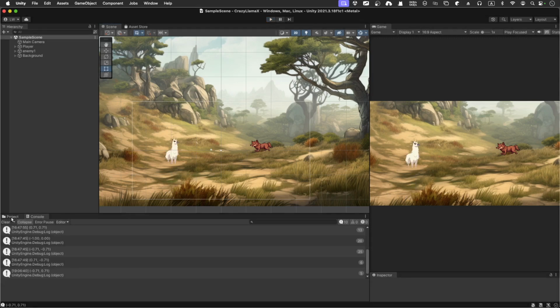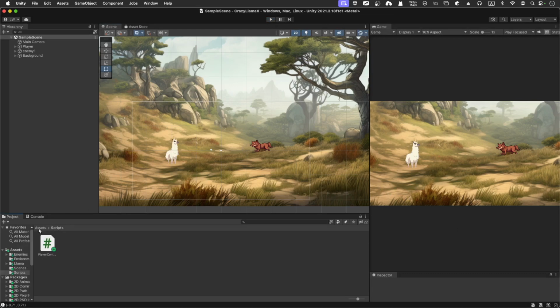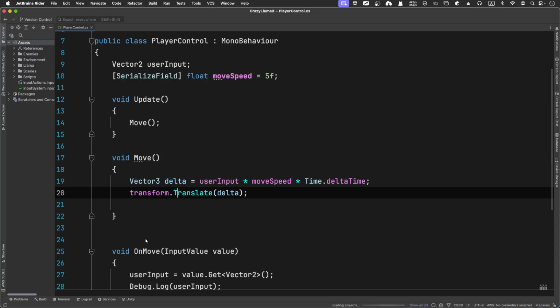I'm going to use this as a boundary mechanism, so our llama can't move outside of the boundary. So I'm going to go back to the llama prefab script, and inside the script we'll get PlayerControl.cs, and let's write some C#.